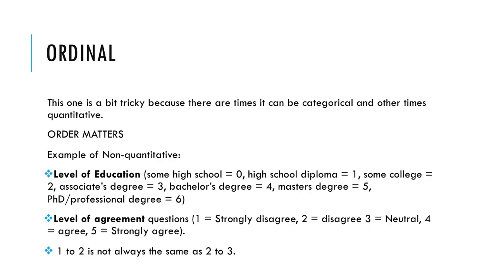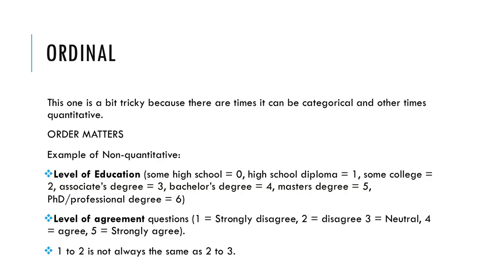Just as you really don't know what some college means versus a 2-year degree, because someone who said some college doesn't technically have a degree, but they still might have been in school longer than a person with the associate's degree. It's just that they technically are ranked in this lower area because they don't have a specific degree. So there are different things you need to note when you're looking at your data and deciding what data you want to collect.